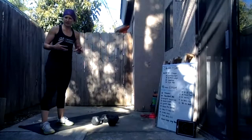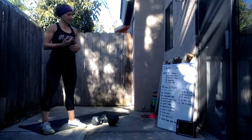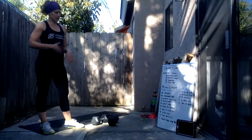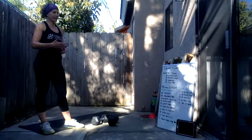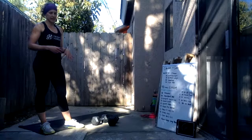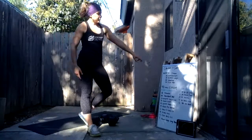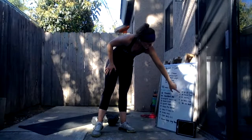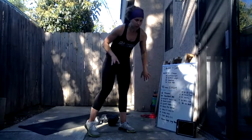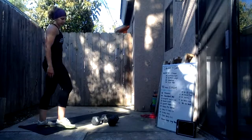And if you need to adjust the reps as well, do that. The goal is to get all the way through. So if there's something you're struggling on, either dial down the weight, dial down the reps by a couple on each side, and give yourself that rest, right? Part of why I chose some of these movements is because they would allow a certain amount of rest before going into the next one.